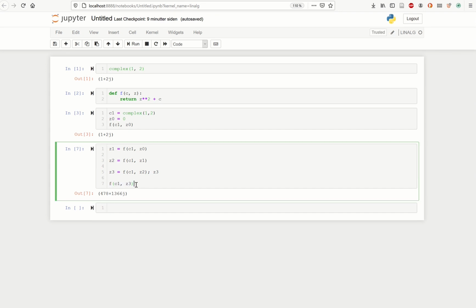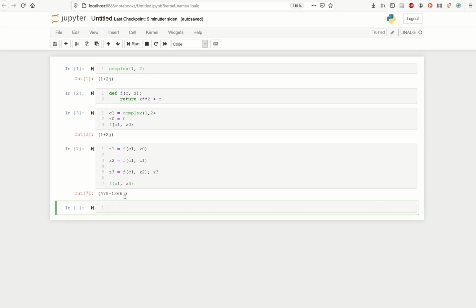Well, because we're dealing with Python, and maybe there are some advanced mathematical ways to determine whether something diverges or not, but I'm going to use the naive approach and just set some arbitrary threshold and do a number of iterations and see whether or not it has reached that threshold after a number of iterations. And I just chose some numbers quite randomly, and it seemed to work. I just set the upper limit to 20,000. And when I say diverge, I'm referring to the absolute value of this number.